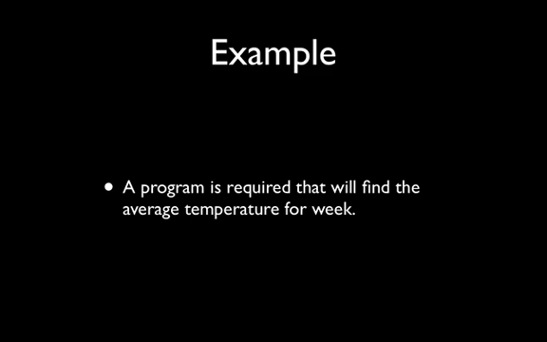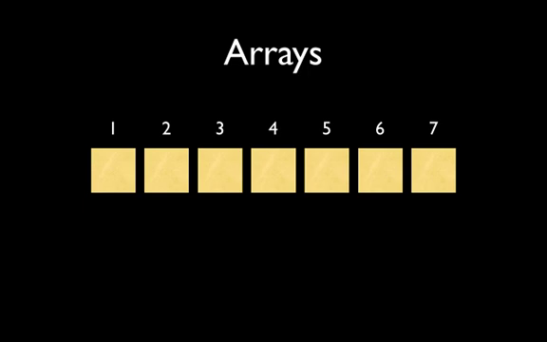There's a more efficient way of solving that, and that would be the use of an array. The reason an array is selected is because the average temperature is all of the same data type. That's one of the main factors of using an array. If we look here, I've got an example of an array. There are 7 elements within that array. We know an array must have its own unique name, and it must also have an index, so we can pinpoint certain elements in this array.